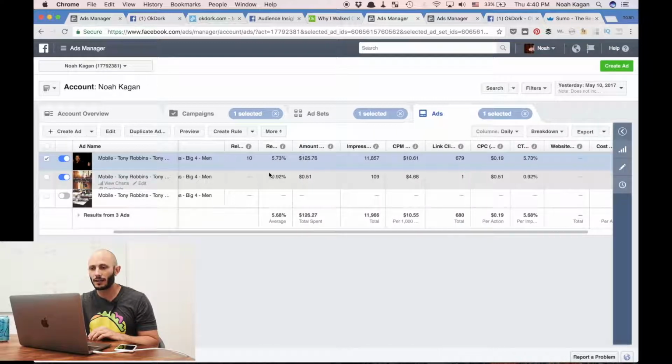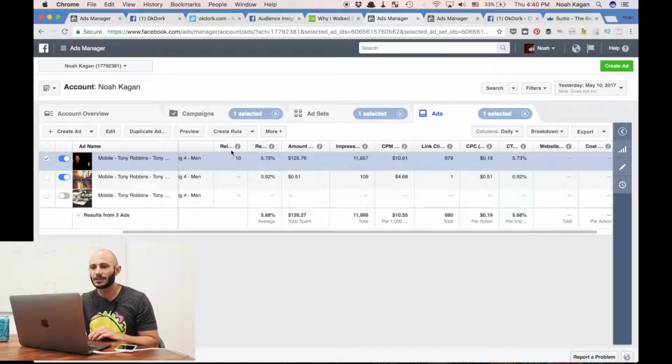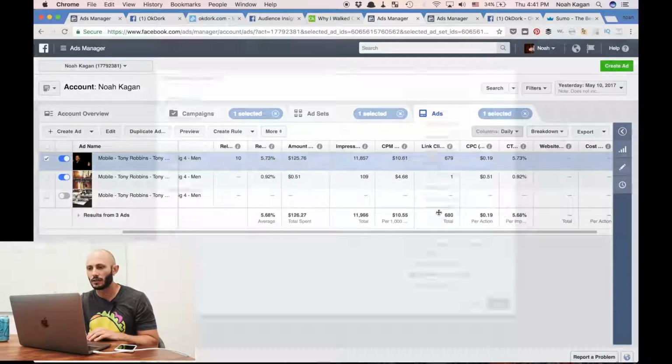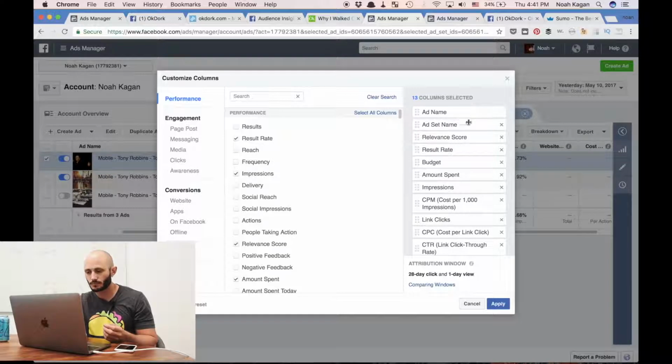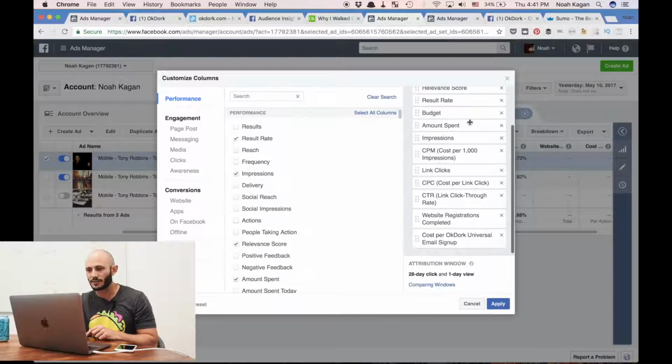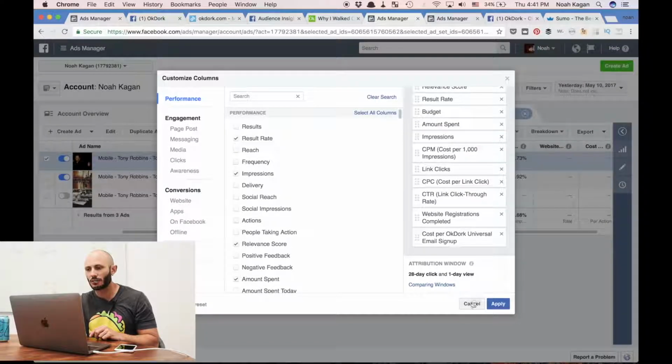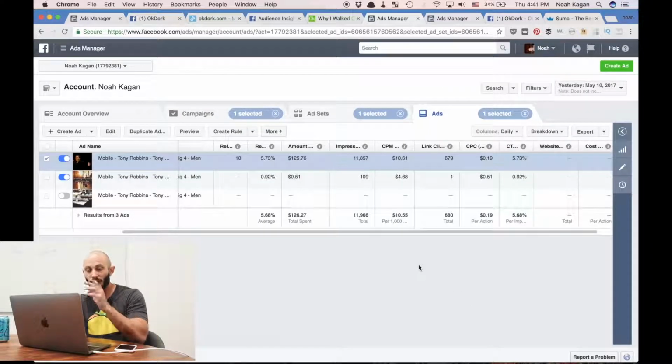And in terms of the categories that matter to me, I set up custom columns of what things I'm tracking. Let me just show you a screenshot of that so that you can actually see what I look at. The ones that matter the most are these. You can see it on the right side. I don't know if I can make it bigger, but just copy this and you'll be good. Relevance score, result rate, budget, I'll go through these, but this is what you copy, hit save, and you'll have the same columns I have.